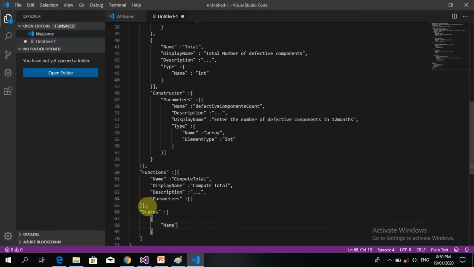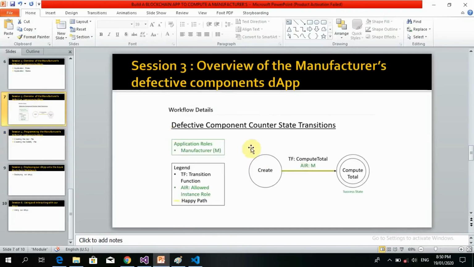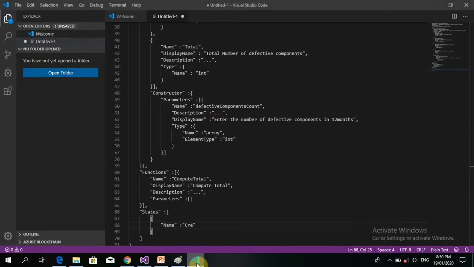So name, creates, that's the first state actually. Good. And the second one will be compute total, just like how we said that the manufacturer here is going to create and then compute total. So we're going to define that now. So create, okay, sorry.